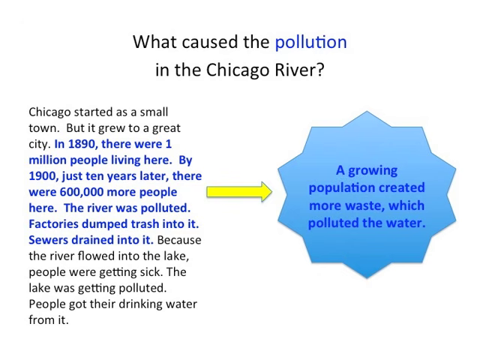Let's look at the first question. What caused the pollution in the Chicago River? I'm going to focus in on the part of the passage that mentions pollution, reread that section, and then combine my own prior knowledge with evidence from the text. I know that pollution is waste, usually caused by humans, that harms the environment. After reading the paragraph, I learned that Chicago grew a lot between 1800 and 1900. This large population began dumping its waste into the river. I can therefore infer that this growing population created more waste, which polluted the water.